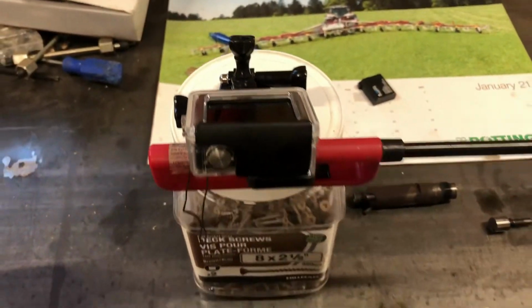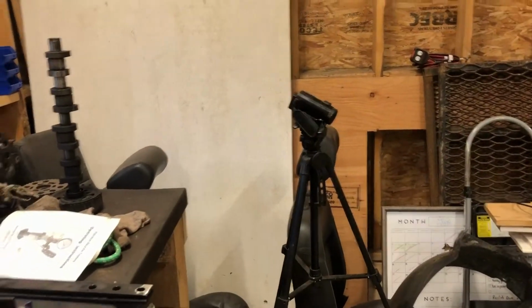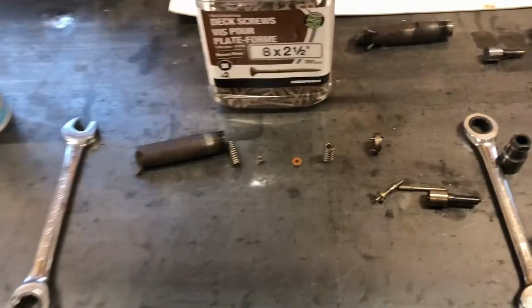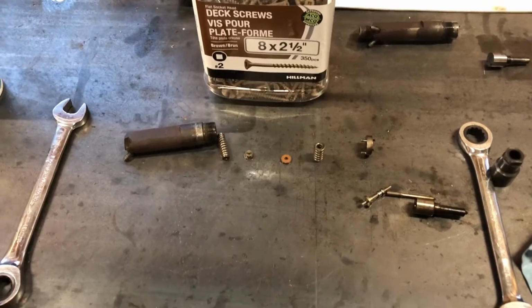So I got it all apart. I'm hoping this video turned out a little bit better. I'm trying a GoPro to video it. For my PD injectors, I used my camcorder that I use for some of my time-lapse videos, and it just wasn't really good at up-close stuff. So anyway, it's apart.